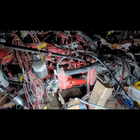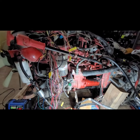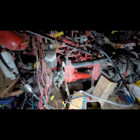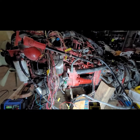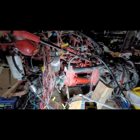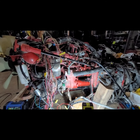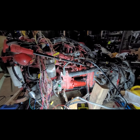But I think that's pretty much it for today. I'm probably going to make sure I get this all bottled up for mice and whatever. So obviously the intake I'm going to have to get covered up, the exhaust, the turbo. A little worried about mice on wires. I don't have good luck, but anyways, that's where we're at with the project. I'm going to be pushing this aside, and then we're going to get back on the Loadstar. I have to work on the frame some, and then I also have to figure out where exactly this engine's going to sit on the chassis. Something that I have no clue about yet, so we're going to be learning about that. All right, I'll catch you guys later.